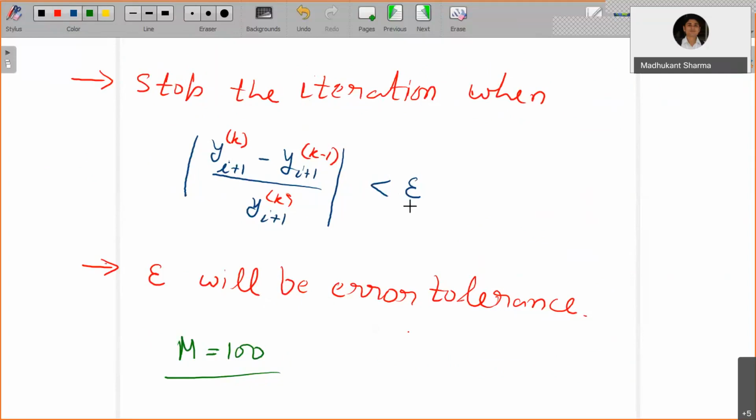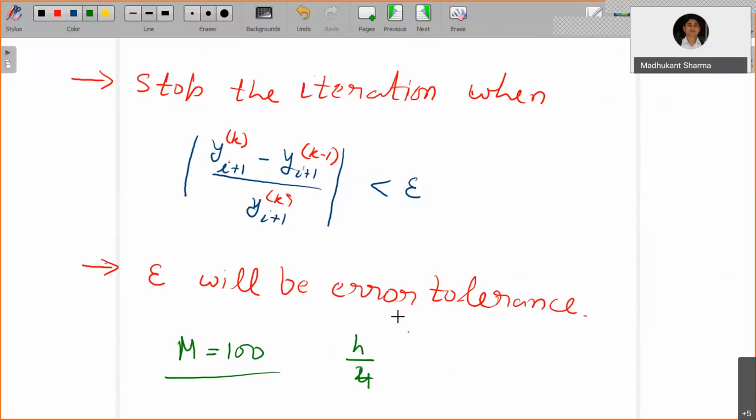What will you do in that case? In that case, you have to go back and reduce h by 2, and then you work again. If it is still not satisfied, you reduce h by 4, and so on. But in general, if you choose h properly, meaning carefully, then one or two iterations are sufficient here.